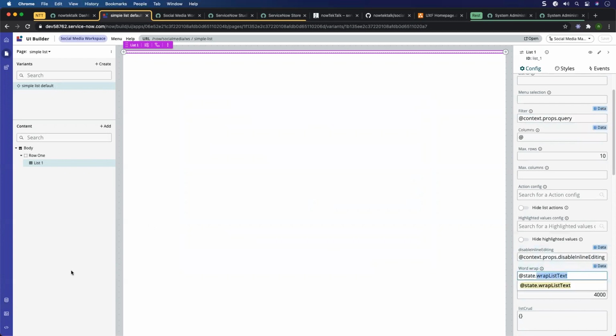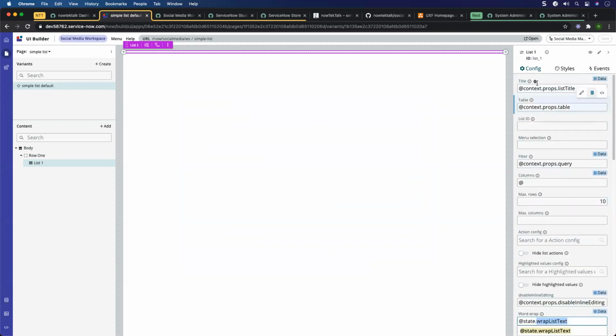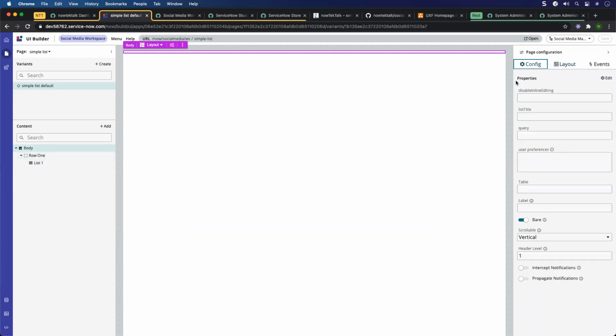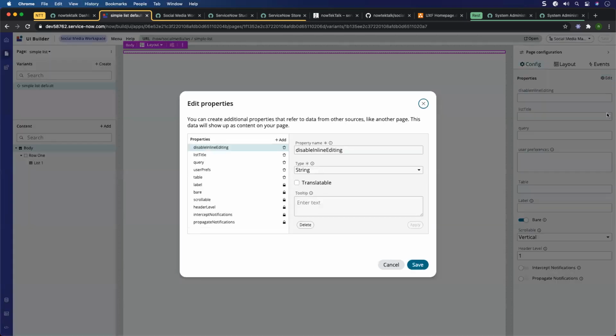Mostly, as we discussed in the last video, these are page properties. You click on the body of the page on the left hand side, and you come to the config, and you click on edit. You see the different properties. Wherever you see context.props, those are page properties.